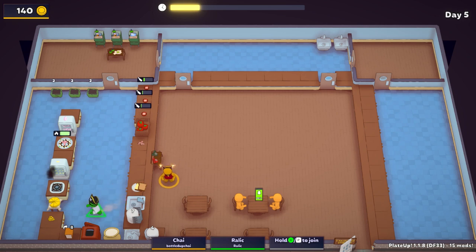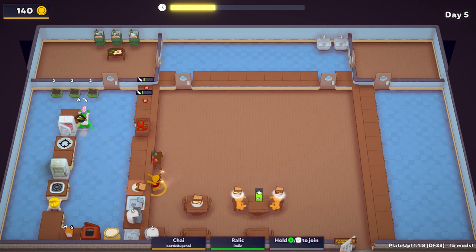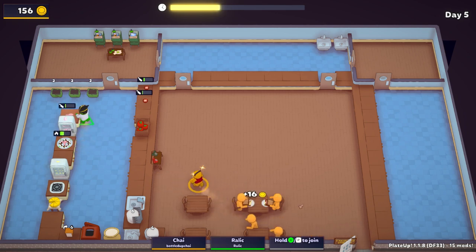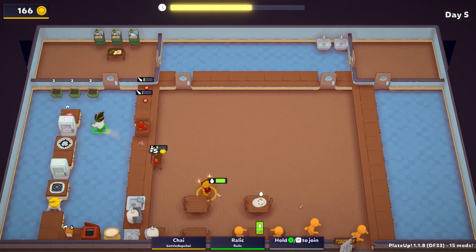Okay, one grilled cheese is up. They both want... Oh, they do only want just bacon. Hmm, interesting. Okay, this one wants just bacon and the other one wants bacon tomato. Okay, well, good thing I had another bacon ready. All right, chopping up another bacon. I'm going to have to make a couple grilled cheeses in a minute.